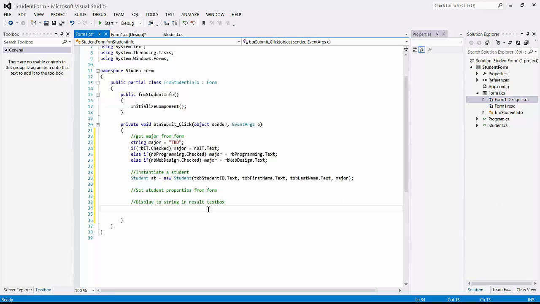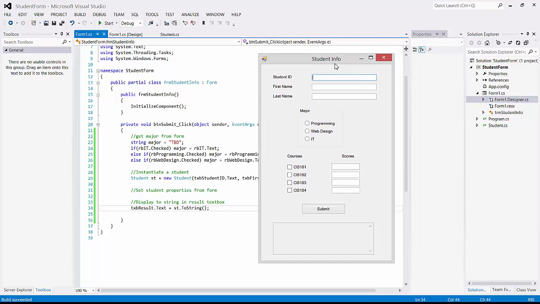But since this is complex, the first thing I think I'm going to do is actually test the results, and I'm going to say textbox result.text is equal to st.toString. So even though we haven't set the scores and the courses yet, we can see if this part of our code works. Since this is relatively trivial, I can perhaps get some peace of mind by trying out my code.